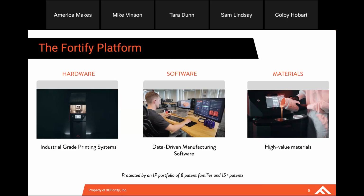The company is a full stack company, and when we say that, what we mean is not only did we develop and manufacture the printers, we also develop all of the software and firmware needed to operate those printers. And we are also a material science company developing materials. In fact, some of the founders like to say that we were a materials company first that was forced into developing a 3D printer capable of printing those materials since none existed on the market.